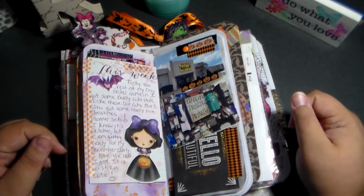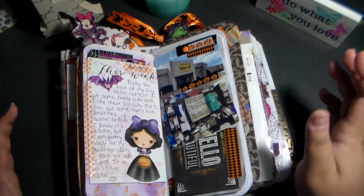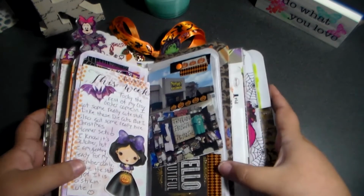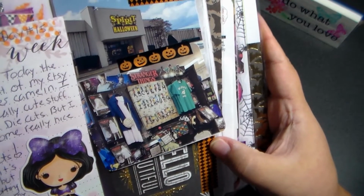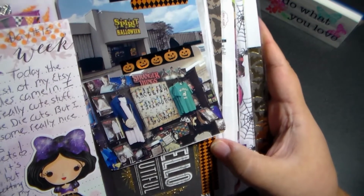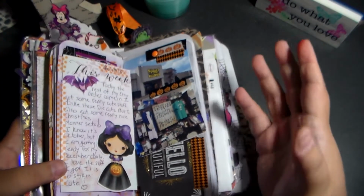That store is pretty neat. It was pretty cool in there. There were some interesting things in there. But when we first walked in, I was super excited, and I'll hold my book up. They had this whole entire display for Stranger Things. I loved it. I begged my daughter to be L or 11.